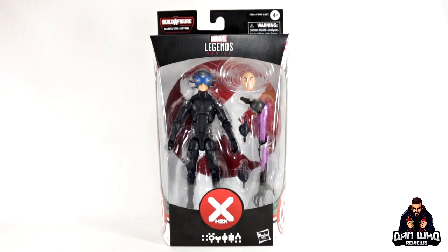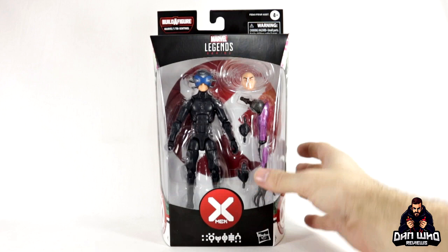Next up, we have Charles Xavier. Yes, this is Professor X. Out of all of the modernised outfits for the X-Men, this is the one that's probably furthest away from my mind's eye version of Charles, that old man in the wheelchair. Now Charles can apparently walk, and he has a Cerebro helmet attached to his head. So definitely an interesting figure. As simple as it is, it definitely has some sort of curious appeal to it.